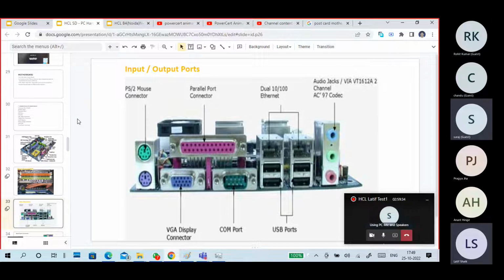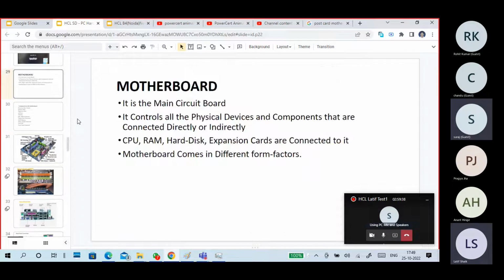The printers we connect too. So all are connected to your motherboard. That's why it is called a motherboard. Every device and component we should connect to the motherboard, either directly on it, or through a wire or some slot.